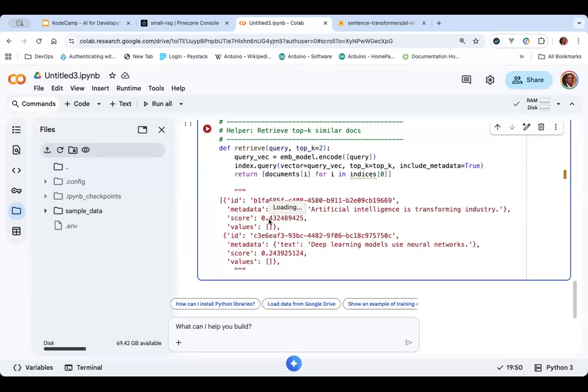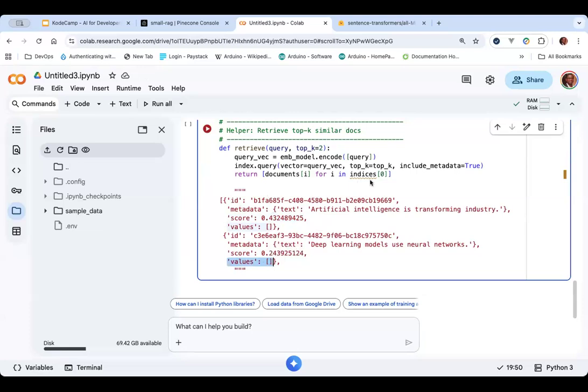All right, so retrieval will give you the matching documents. I'm not really interested in the score or anything else from the vector database.